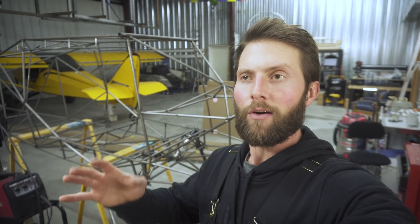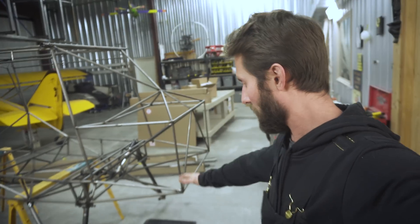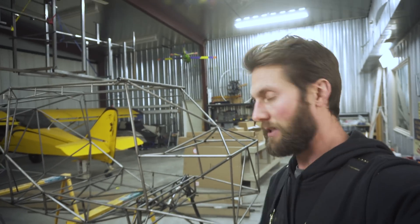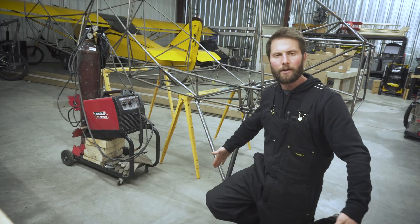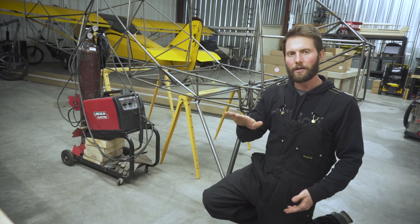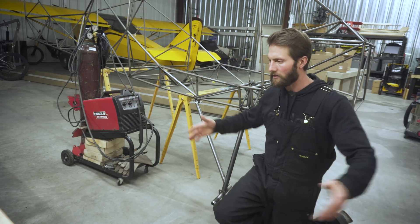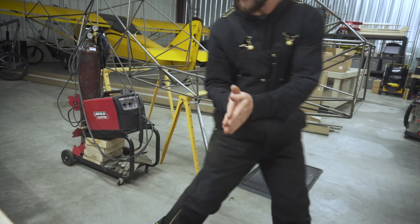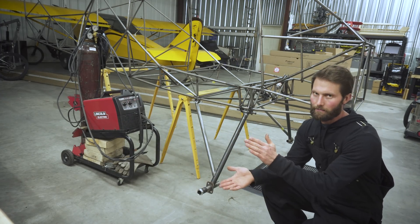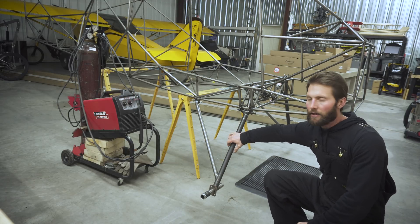It's done! Finally got it all welded up last night and it feels so good. A week project turned into a month — yeah, that's typically how it goes. I ended up MIG welding it up last night. You may notice the gear is actually more up-and-down — the reason I did that is it gives better prop clearance, and also with so much travel I didn't want the wide end to be too flat. As you can see it's already pretty flat at full compression. I hope it never gets to that end because that's when stuff starts breaking. The weak point I'd like is this actual gear leg — I'd rather replace a gear leg than any of this other stuff.